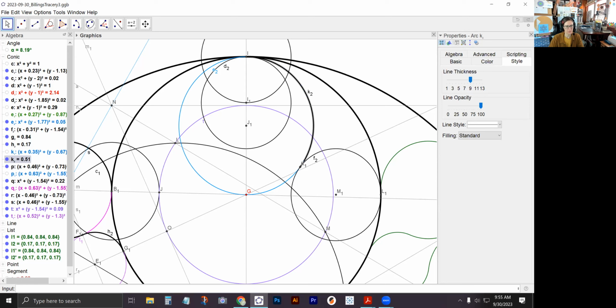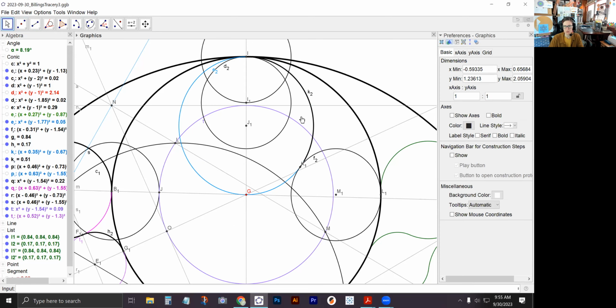And let's go ahead and make a sequence of rotations of those. So this is one where we're going to first make a sequence of rotations about point G, and then we're going to make a sequence of sequences around point B. Has everybody got that arc K2 in there? Yes. Cool.